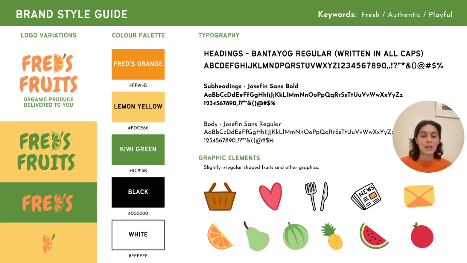And what we're going for here is a kind of organic shaped, almost hand-drawn kind of feeling with these images that is a little bit playful and authentic, and nice vibrant colours to get that freshness across. And even though these aren't all drawn by the same artist, they all kind of look like they're in the same family. That's the purpose of having some example elements here in this section so that you kind of know the style that you're going for whenever you do need to use an icon or if you need to use an illustration or anything in any of your designs.